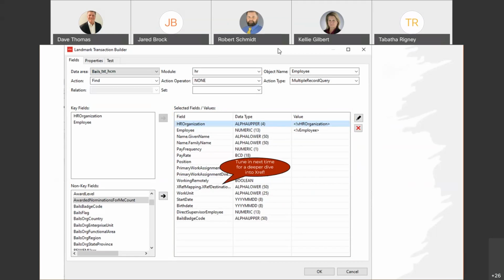Kind of tying into this, we wanted to call out that you'll notice I have an XREF mapping field. So back to the accessibility, I can actually access my cross-reference. My ability to map data, the built-in functionality that Infor provides, is called the cross-reference. I can get to that via IPA. It's still accessible, and we're not going to deep dive into that now, but we're definitely going to have that in a future presentation.